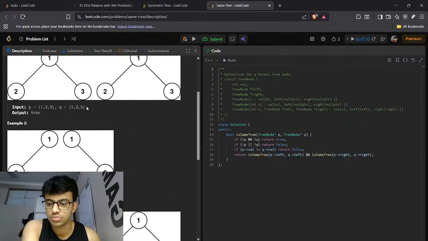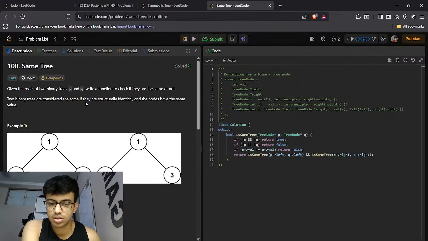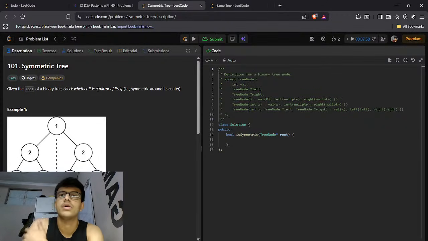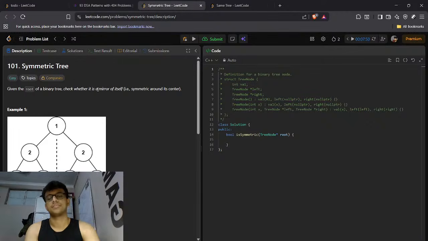Right, this is the same tree. I've done this. Check whether it is a mirror of itself, symmetric around center. So for this we'll have to check for every node if its left is equal to its right or not. Yeah, that's the logic, right? We'll have to check for a node if its left is equal to its right or not. That is it.